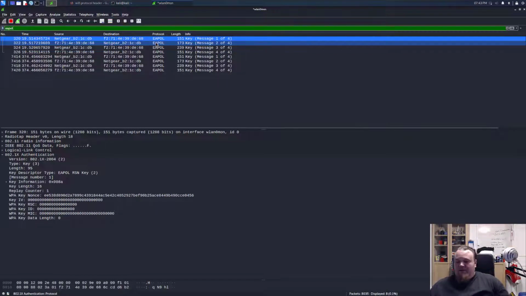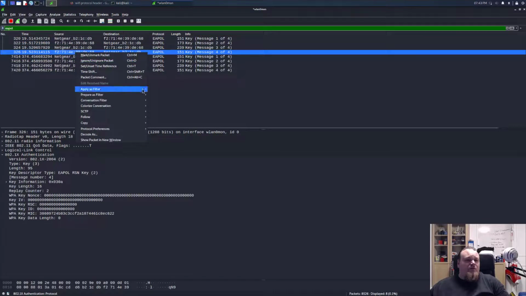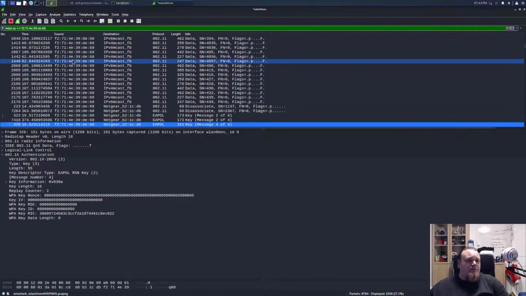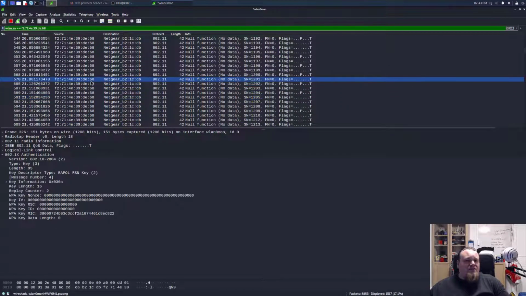Now, on my phone, let's say that I wanted to filter the traffic from this one here, I just say apply as filter selected. We can see the traffic that I sent from my phone here. Let me just check if that is correct. The phone that I use at the current moment, it would seem it is.